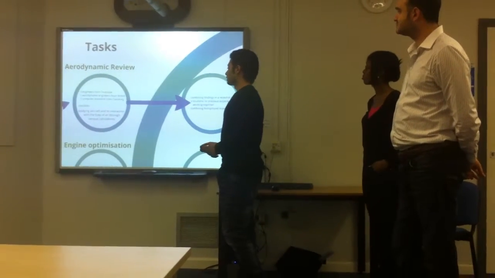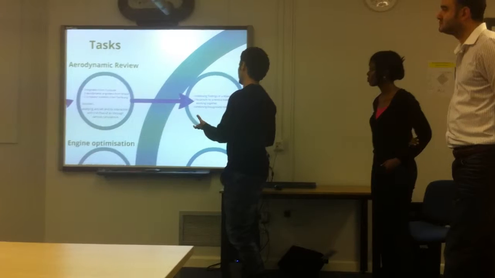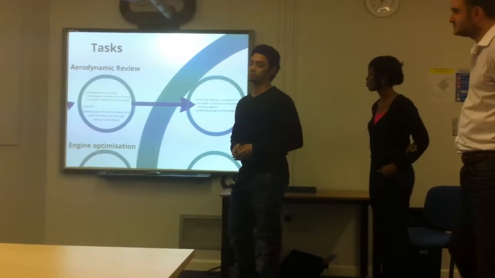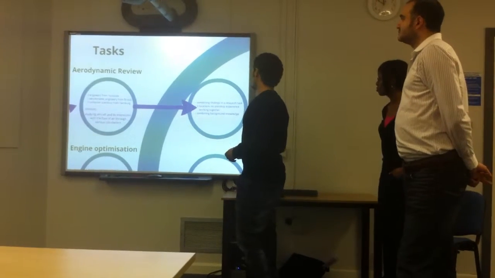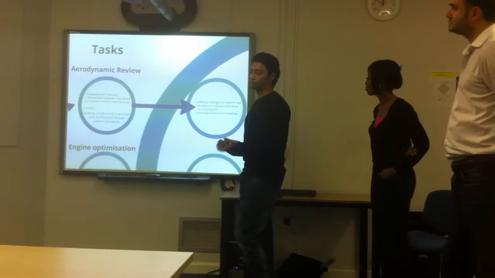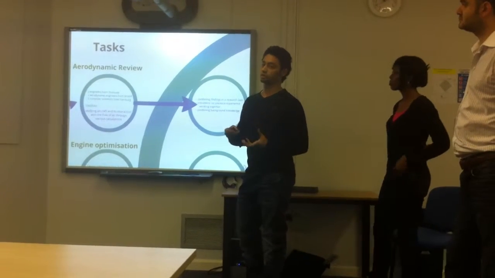As Lola explained, the first task is a design task. So it's basically, the first task is a research task. So we're just doing a review of the current environment in the aerospace industry. So the first problem we've identified is combining findings in a research task. Because it's a research task, how are we going to combine everyone's findings?